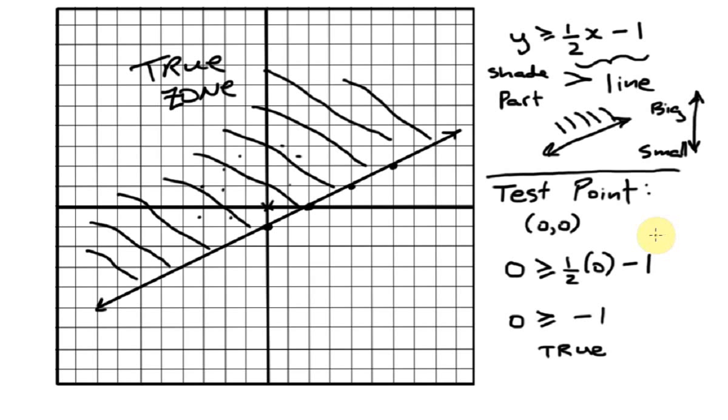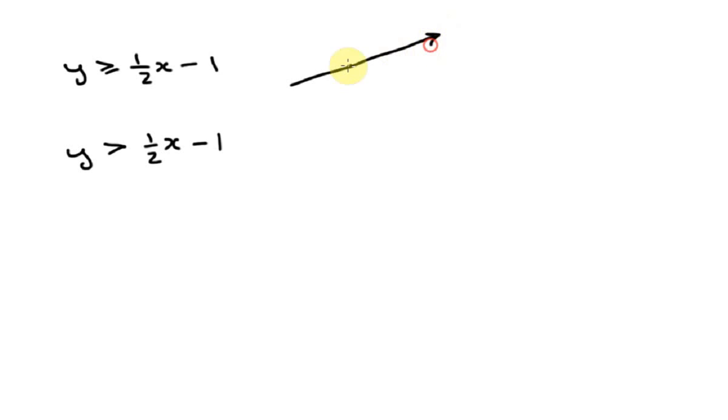Now there's one more thing I've got to tell you here, and that is there is a difference between this graph, the one we just did, and what if we just had this? Okay, what if there was no equal thing written underneath? So it's just greater than. The difference is, I'm just going to do a cheap little graph here. This one, the line that you draw is a solid line. And it's solid because you're including all the points that are on the line. And then, as we saw, you shade above. So it's a solid line and you shade above.